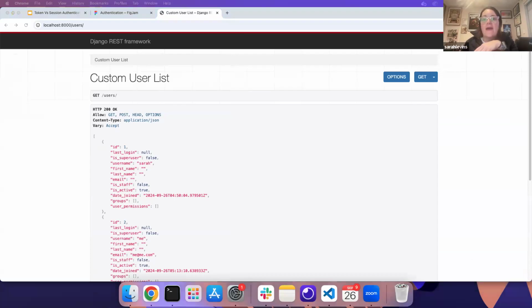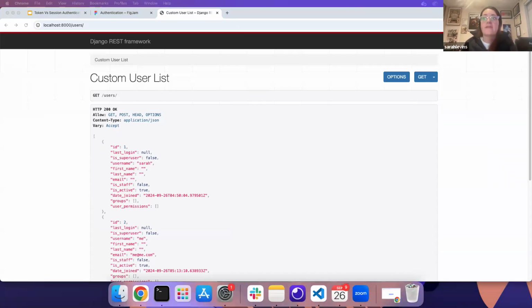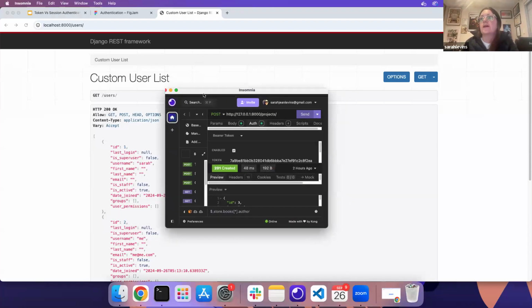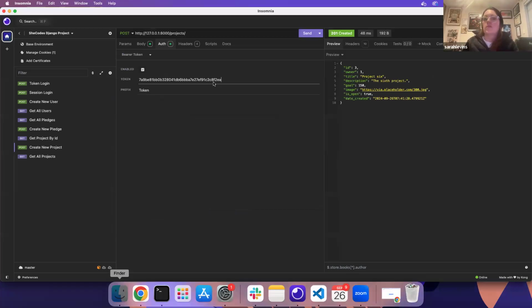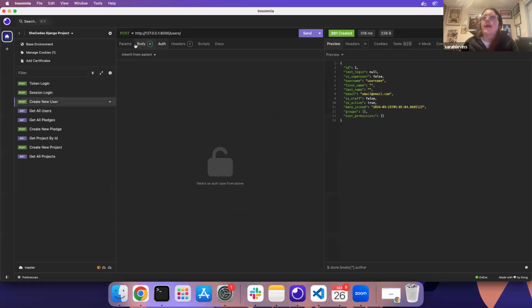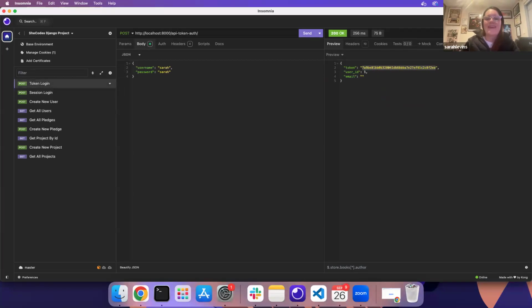So we're going to have to do all requests to the backend now that we're on token auth through Insomnia. I've got Insomnia up here. Let's say I'm going to create a user. So I'm going to localhost, which is 127.0.0.1, users. Let's create a user called username and password. Their username is username and their password is password and the email is email. So secure.